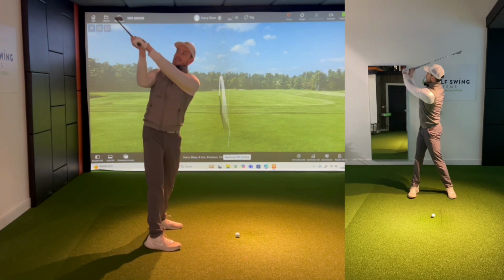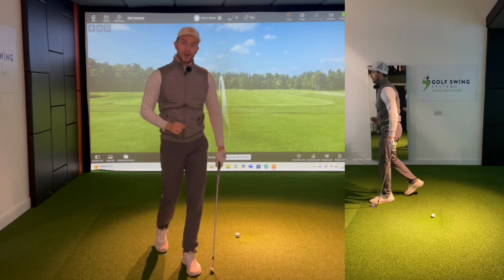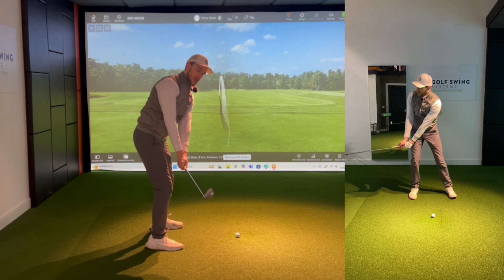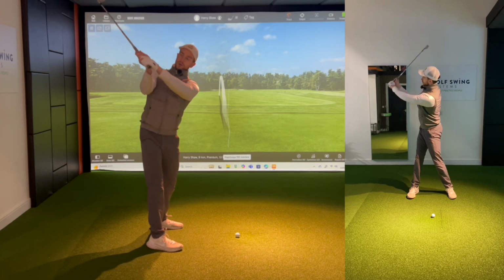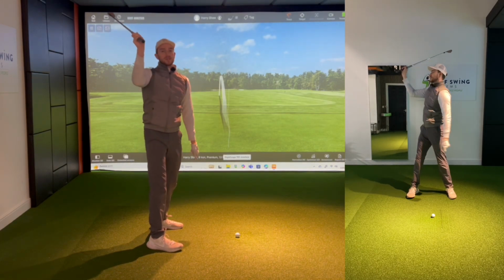As we make our way into the backswing, we want the lead hand to rest on the trail hand. So watch what happens as I make my way into the backswing. Trail stays on top of lead. As we start to turn and wind up to the top, they level out, looking at the face-on view. As we work our way into the top of the swing, the lead hand is resting on this trail hand.